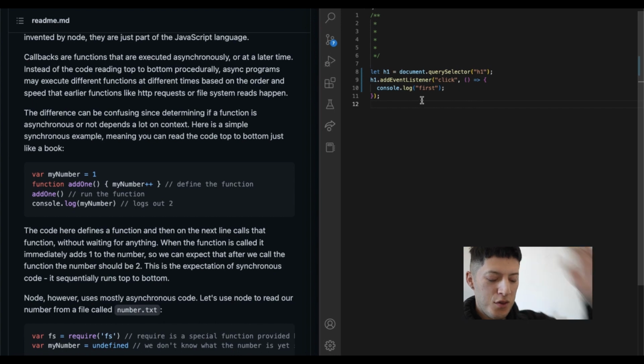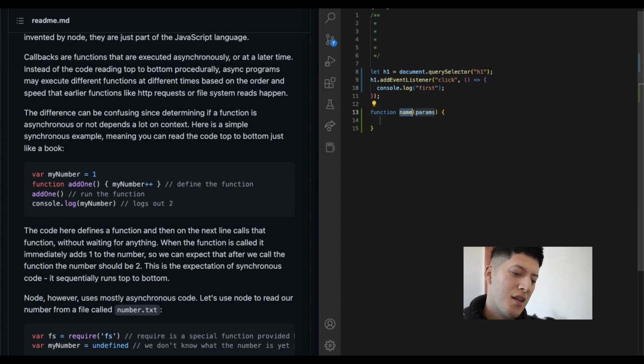This is an IIFE, so pretty much you have a function, and you just wrap it around with parentheses, and then you call it right there. So it reads it top down, and it just executes right there. And you can assign it, so you can do something like let myNumber equals that. You can have this as an anonymous function with no name, and you can have parameters if you want to.